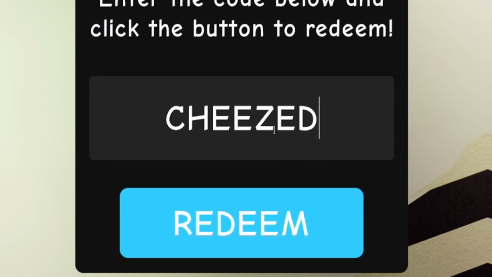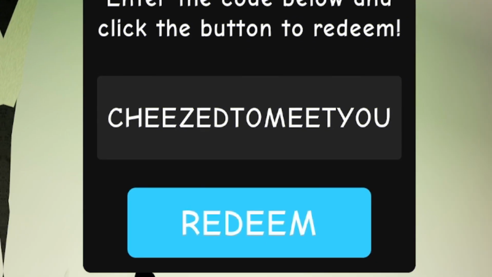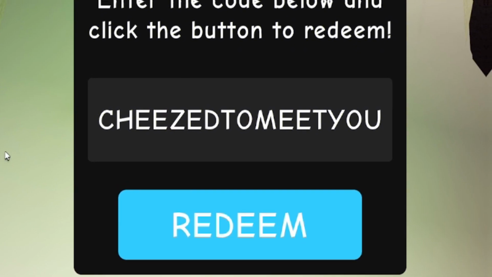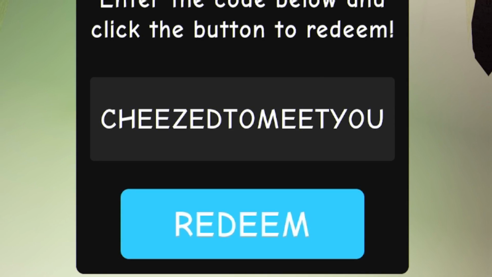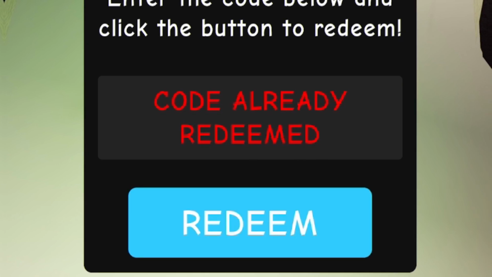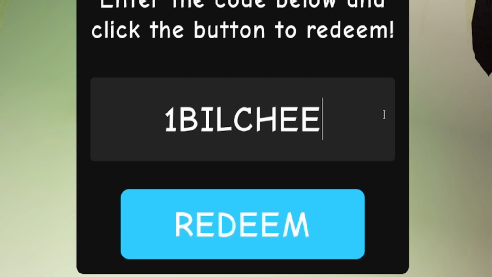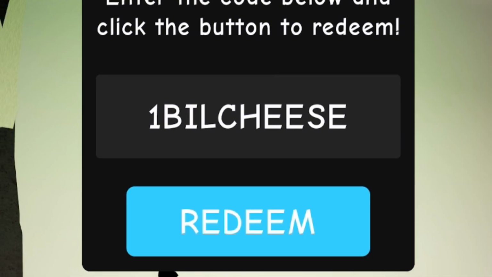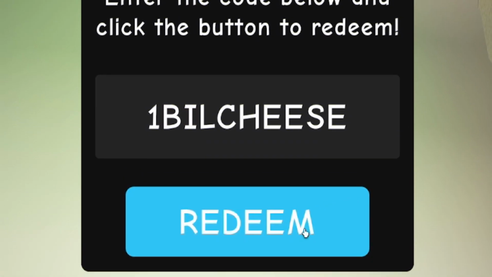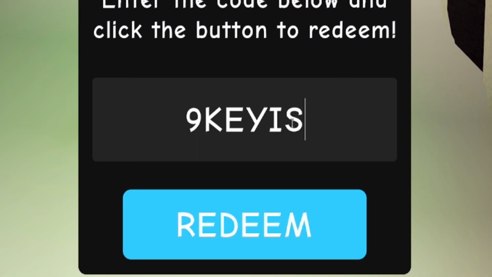Then we have cheesed to meet you. So CHEEZEDTOMEETYOU. There we go. Redeem that code in right now if you guys haven't already. Then, after that code, go ahead and redeem this one, which should be the code 1BILCHEESE. There we go, guys. So it's 1BILCHEESE.